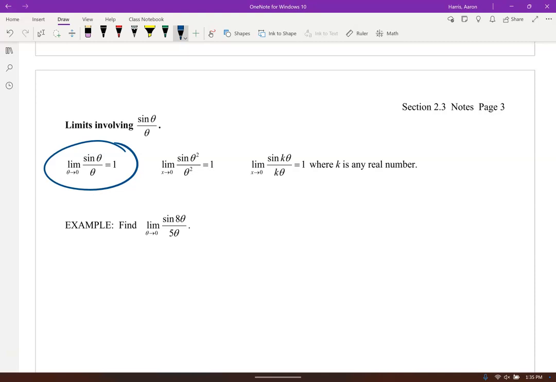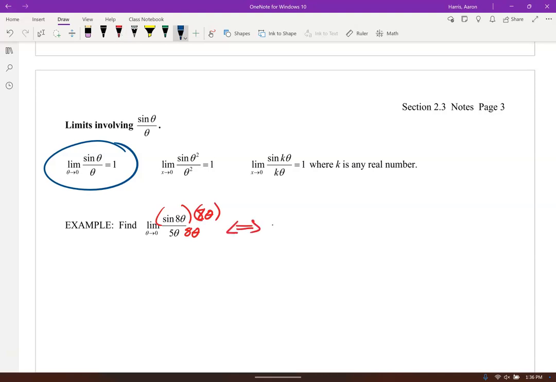Okay. So let's look at this first one here. If I have the limit as theta goes to 0 of sine of 8 theta over 5 theta, hopefully you're thinking to yourself, well, gosh, if that 5 theta is 8 theta, I'm in business. I need this to be 8 theta, and then I would just say that it is 1. Well, how could I force that to be 8 theta? Well, I'm going to give it an 8 theta. Why not? Well, if I do it to the bottom, I got to do it to the top, right? So here's an 8 theta on the top for you as well.